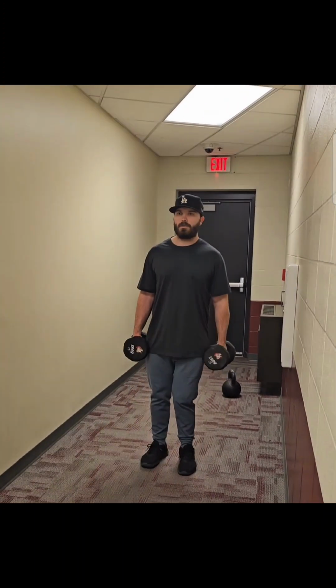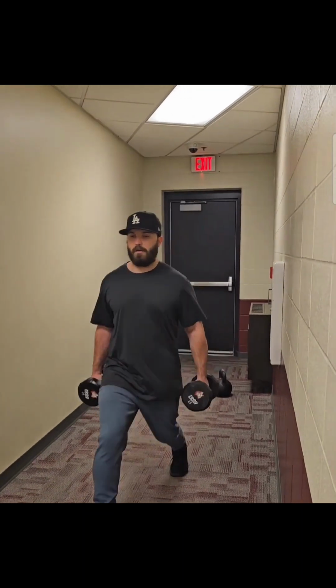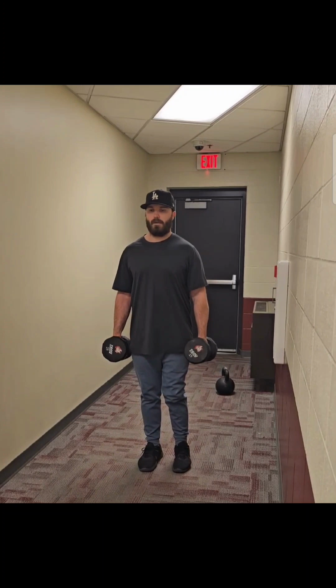Some of these common sources of error are some of the things that I did include already. We have our knee going over our foot here. Maybe our back isn't as erect or perpendicular with the floor as we'd really like. And maybe we're not getting that trail knee as far down as we'd like.